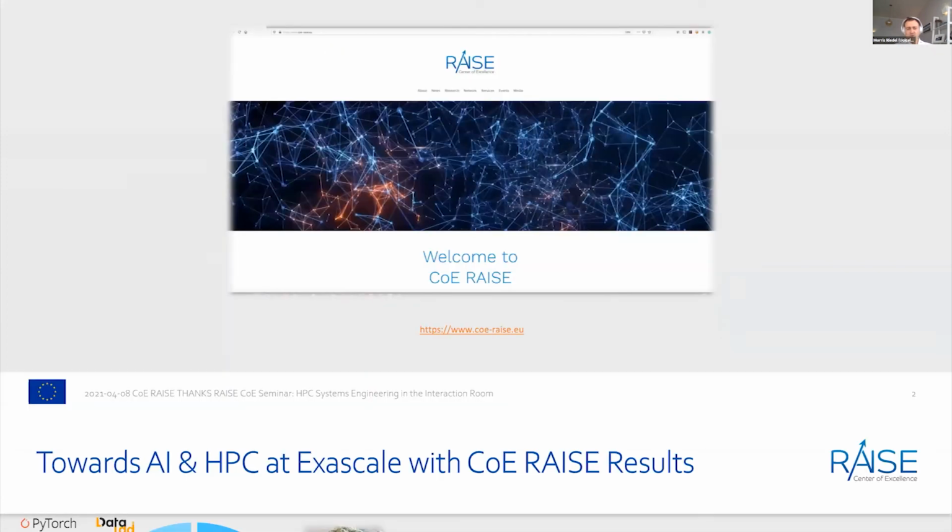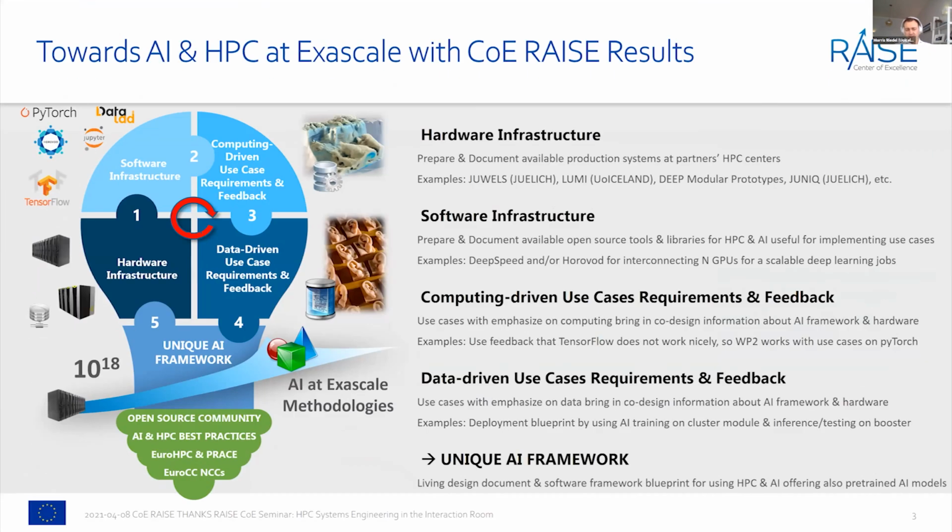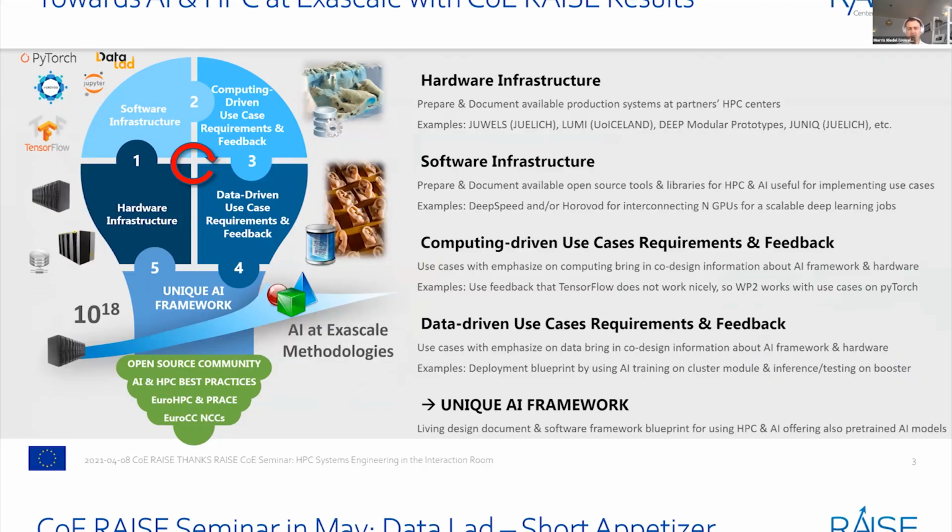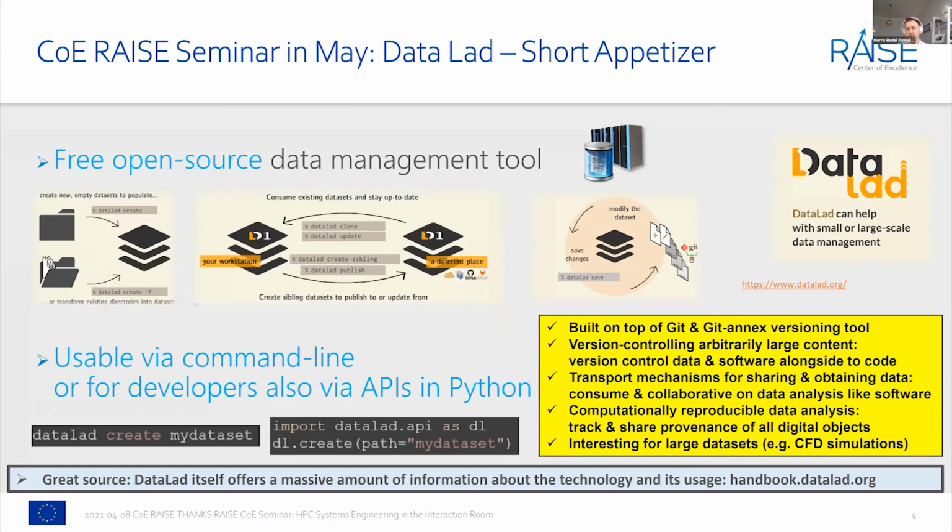Now, just as a short idea of what's coming next, there will be lots of technologies which matter. And as I already alluded to, DataLad is one that we consider as part of our software infrastructure that could be quite interesting. Hence, I would just give you a small appetizer for the May seminar. There is no date yet, so we will do a Doodle within the project, but then we'll open up this event to the HPC community. So if you're project external right now, you also can participate.